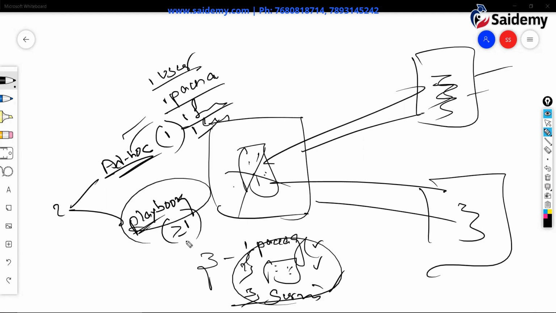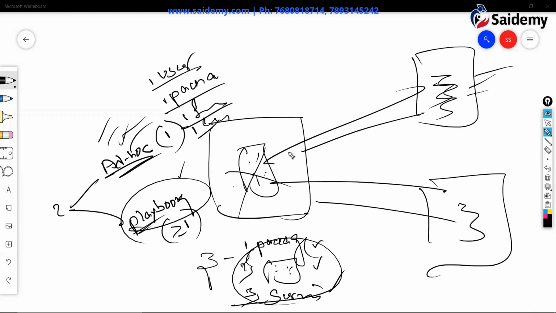Understanding, right? If you have only 1 task that you want to perform in nodes, you simply go with ad-hoc commands. But if you have more than 1 task, you don't have any other choice except going with the playbook. Got it? Also, these ad-hoc commands we use to verify. For example, how many files are there in my nodes? I want to verify. Further also, we can simply use ad-hoc commands.